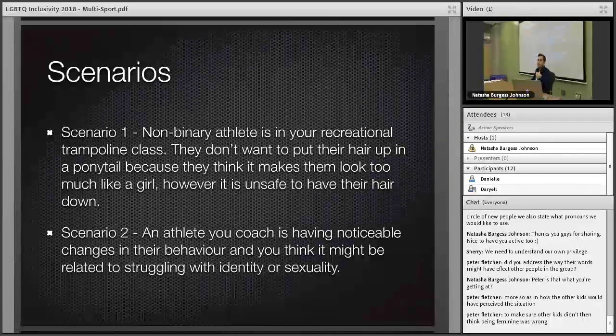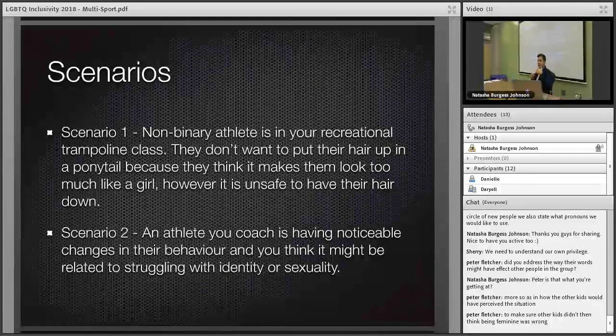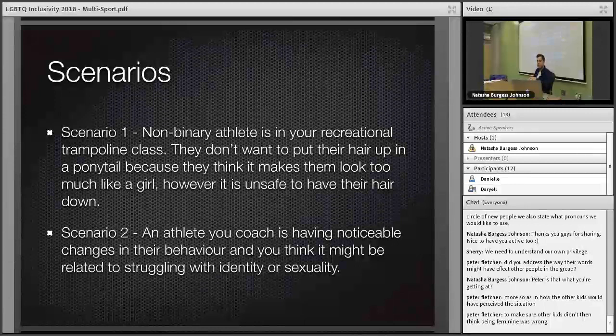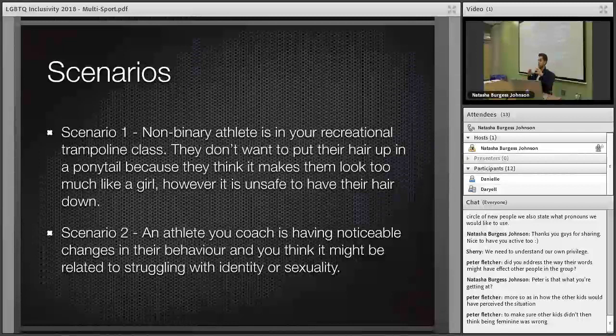This particular scenario, the number of trampoline athletes in recreational class is probably 6, 7. It's not a large number of athletes. It's not a team environment. They're doing their recreational class once a week. So it's not like it's their friends in the class with them. It's not a scenario where a lot of these other outside factors would really influence it too much. So it's almost like the perfect storm of where you could do it and do it well and be really successful in it. And in a lot of other cases and scenarios, it would be significantly tougher.